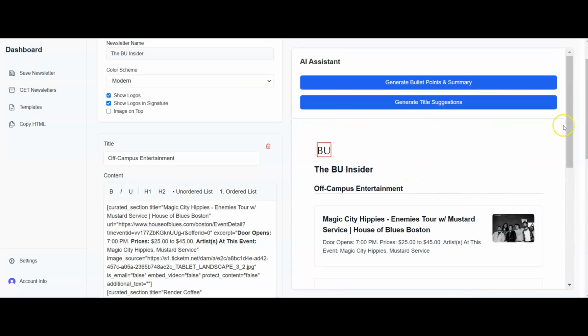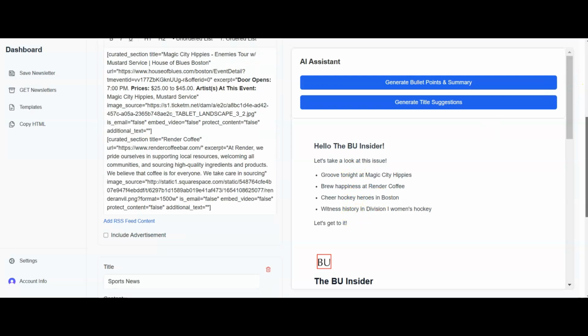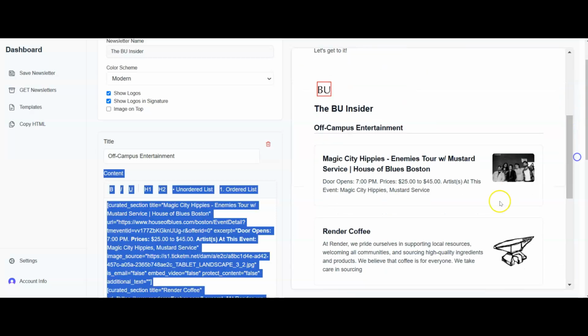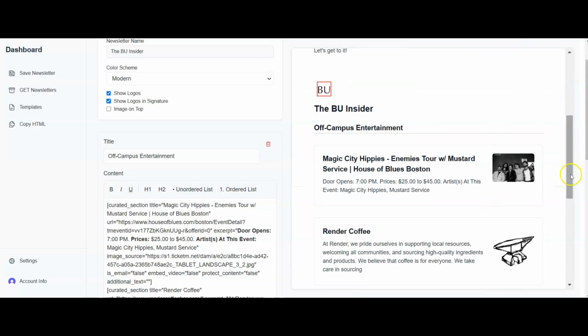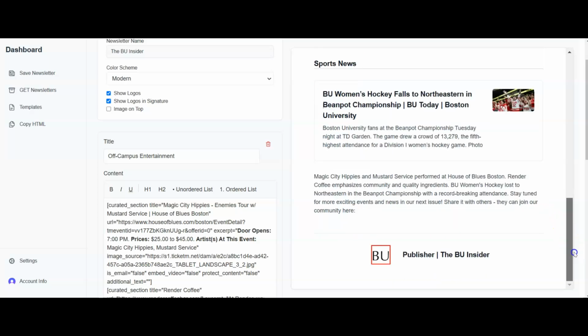And then what I can do is I get the AI to write the rest of the newsletter for me. So I'm just going to click here, hit generate bullet points. Now, I'm using a free API. I'm using Google Gemini, so running this has cost me absolutely nothing. It's got a title there, you can see now. It's got bullet points of what's coming up in the newsletter, and obviously if I had put more into the newsletter, there'd be more there. Then I scroll down. I've got a little paragraph just summarizing everything. And then this is fully editable as well. You can edit all of this.